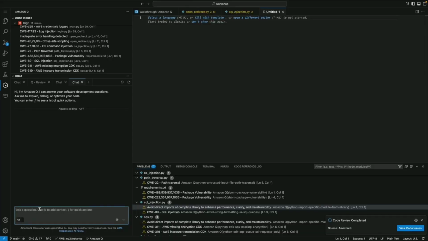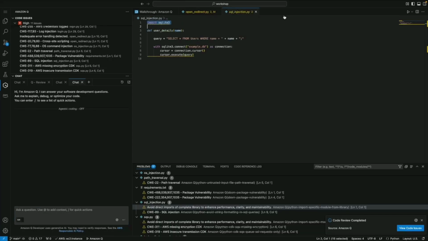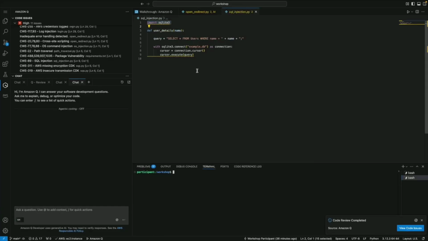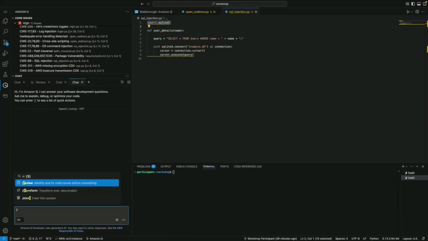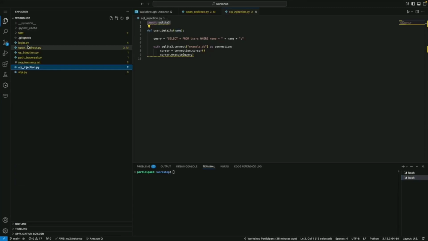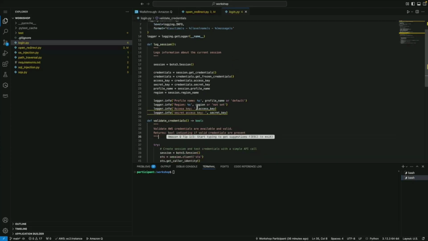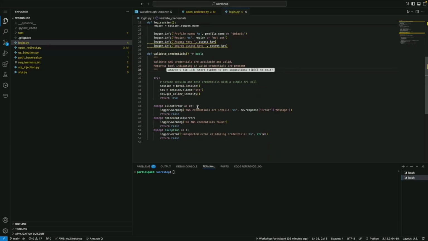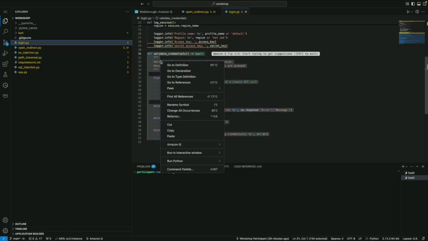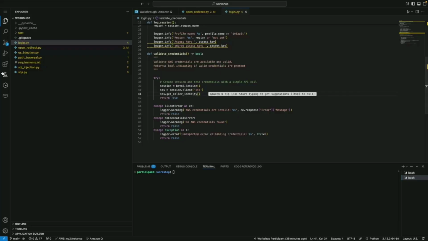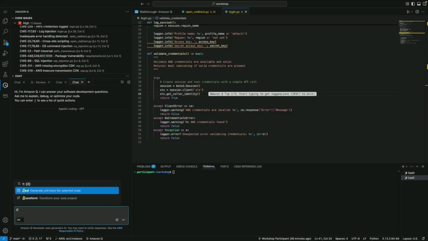Now, shifting gears, I want to show you how you can also generate unit tests for your code base. This comes in helpful, especially when you are developing in a test-driven development style, and you want to incorporate that at your development stage. So right here, I'm going to go to my login Python file, and there are two ways that you can generate unit tests for your code. First is by selecting the portion of your code that you want to generate tests for, right-click, Amazon Q, and choose the option to generate unit tests. The other way is using the testing agent within Amazon Q Developer.